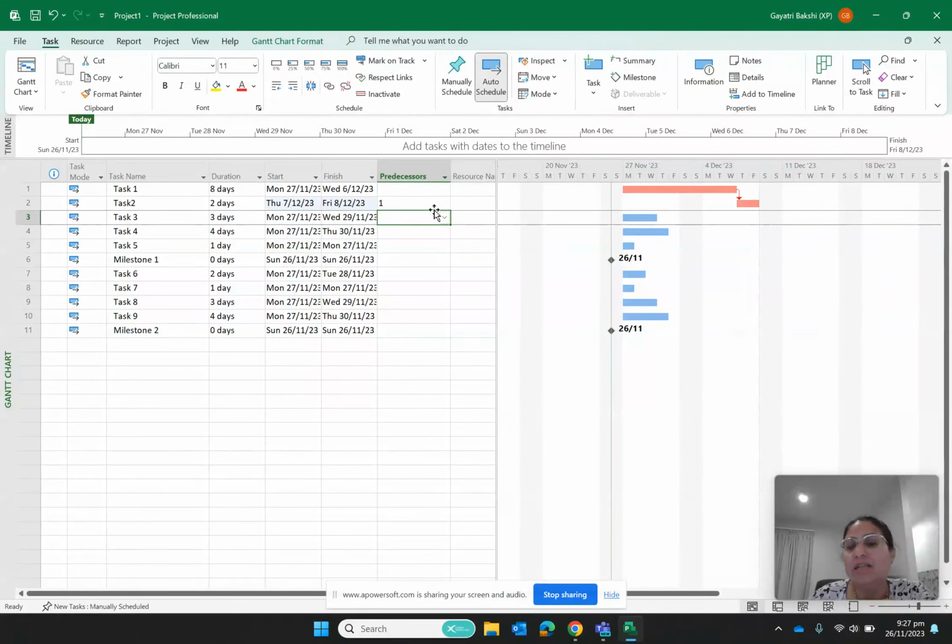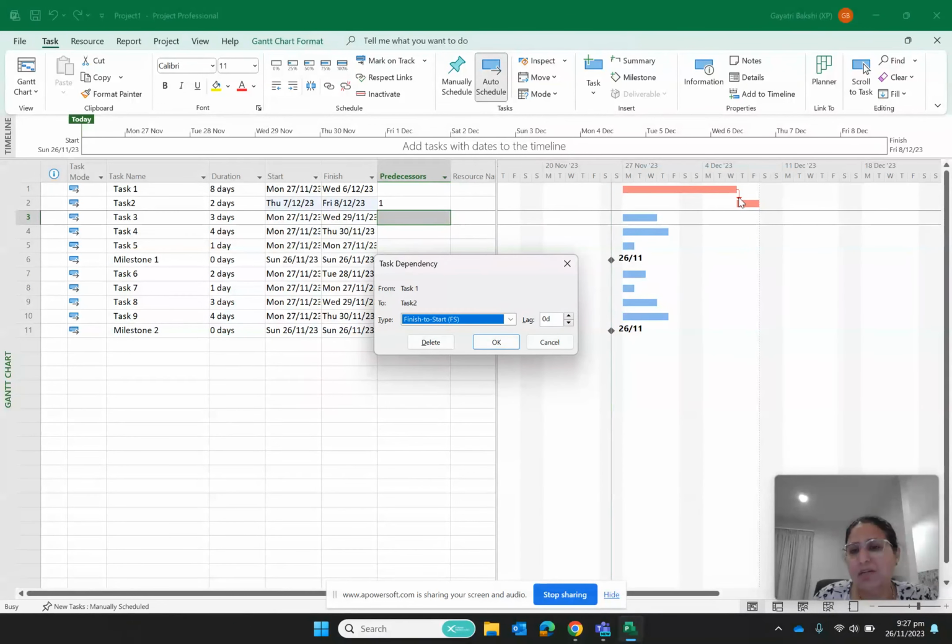If you want to change the relationship, after defining the predecessor it will always take finish to start, but you can change this by double clicking on the arrow which connects these two tasks, and you can define the task dependency.